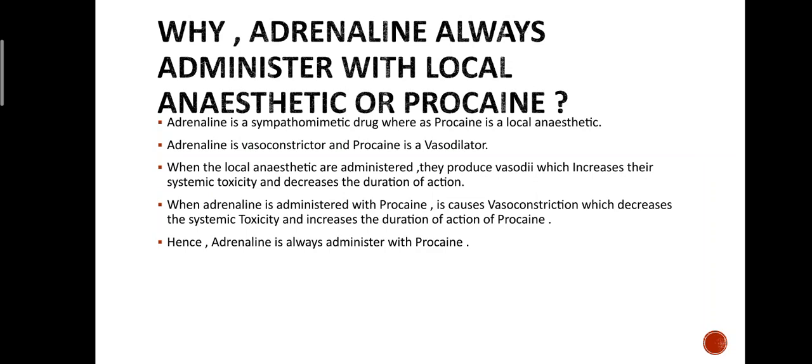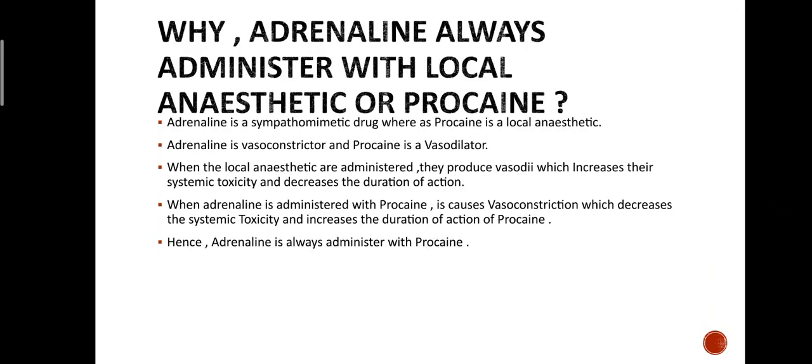Adrenaline is a vasoconstrictor, and procaine is a vasodilator. When the local anesthetics are administered, they produce vasodilation, which increases their systemic toxicity and decreases the duration of action. When adrenaline is administered with procaine, it causes vasoconstriction, which decreases the systemic toxicity and increases the duration of action of procaine. Hence, adrenaline is always administered with procaine. This is a simple question.